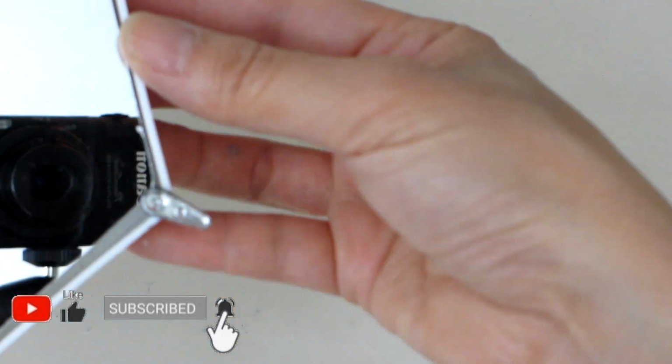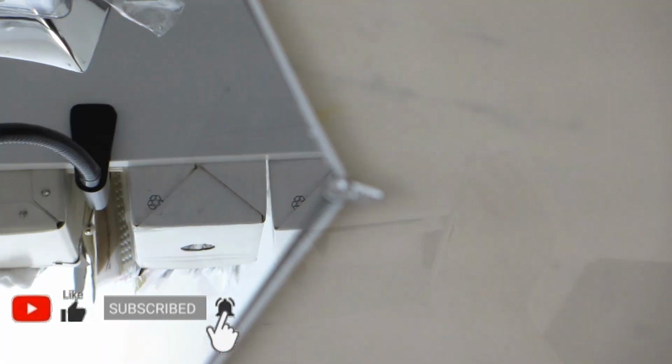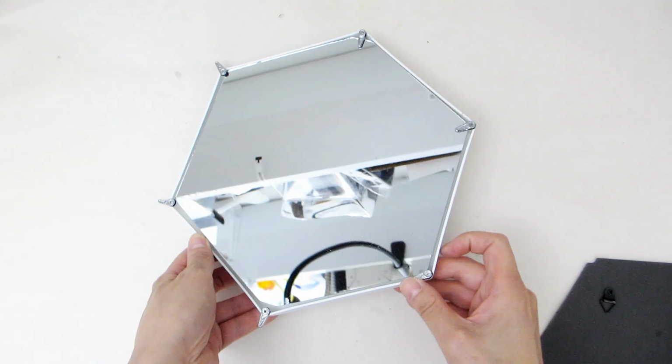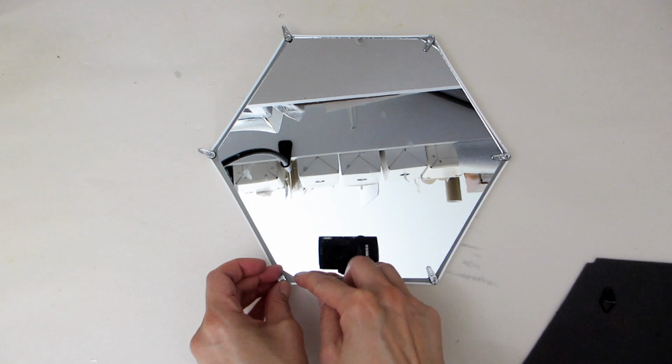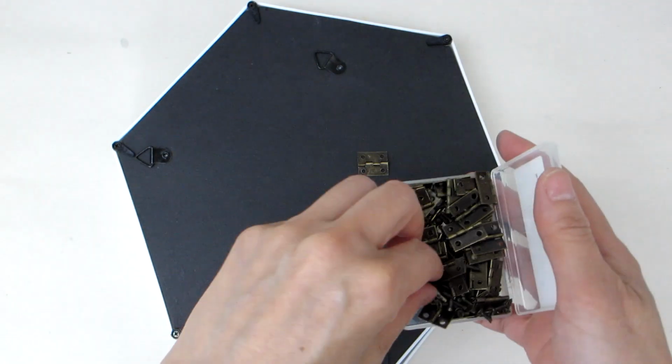And here is what the hinges look like painted with metallic silver marker. Make sure you return all 6 tabs into position to securely hold the mirrors in place. You take 3 hinges and 12 screws and set them aside.